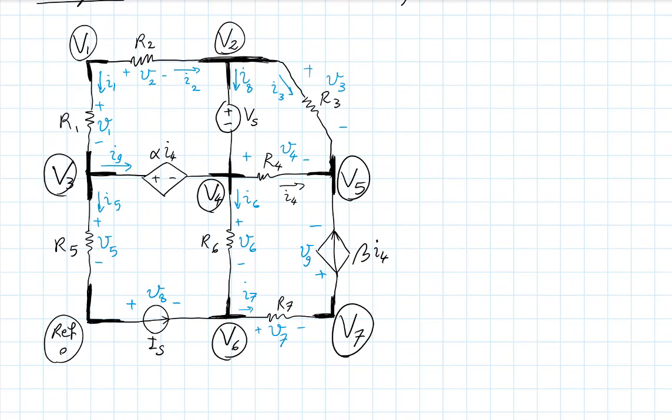It's just my choice. All right, so I have all these blue variables that are really element variables. These are intermediate in that if I want to write my KCLs, I'll write them in terms of these little currents and then replace them in terms of node voltages. So if I start with my first KCL, KCL at node 1, let's call it KCL 1, it is simply minus I1 minus I2 equals 0.